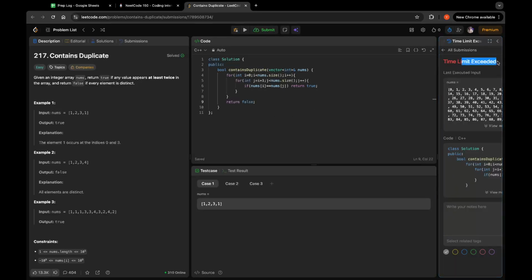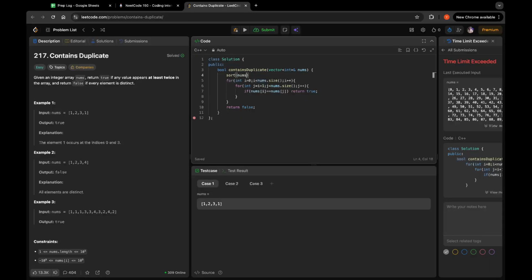Yeah, time limit exceeded. So the second option is to sort these numbers. Once I sort the numbers, I can just traverse the list, and if consecutive numbers are the same, then there was a duplicate.